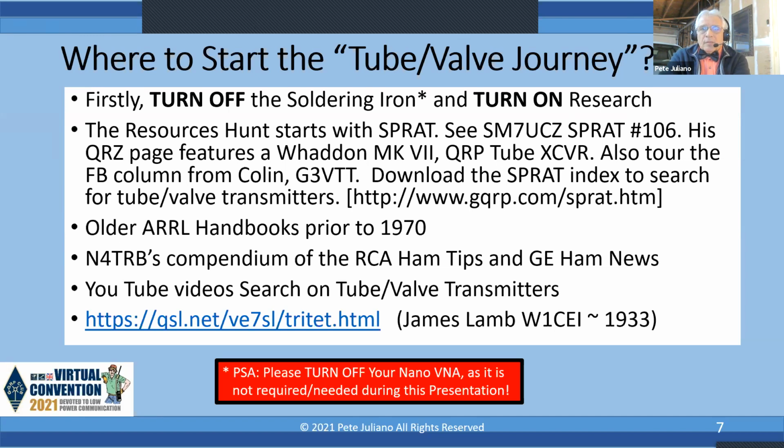As a matter of fact, the big allure with the Tritet was you could buy one single crystal on 80 meters, like 3520, and it doubles to 7040 quite nicely. So that was the idea during the 30s when the Depression hit. Guys couldn't afford multiple rocks. So buy one rock, you get two bands, and that was the allure. By the way, public service announcement, turn off your NanoVNA. You will not need it during this presentation. Next slide, please.